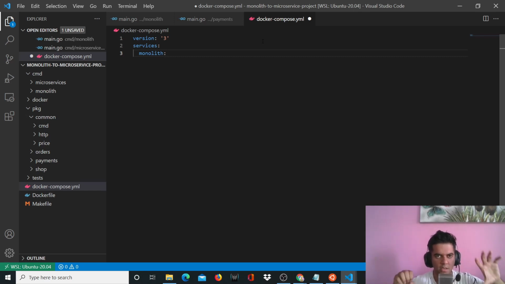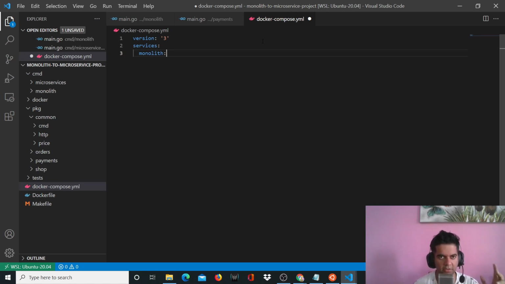So let me explain it again. When we run the Docker Compose command, the project that will build and start will have one complete monolith service, and then 3 different microservices: orders, payment, and shop, which the monolith already contains, but we want to also see them as 3 different microservices so that we can compare monolith and microservices projects at the same time.